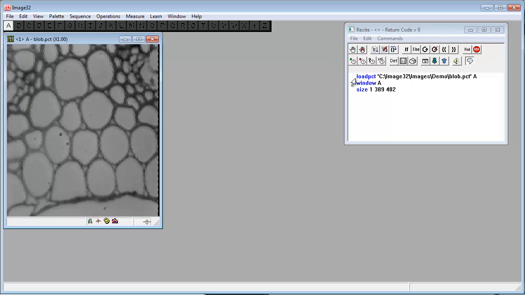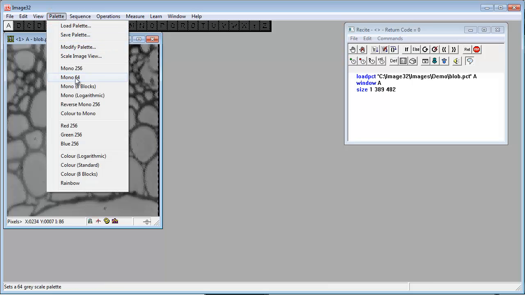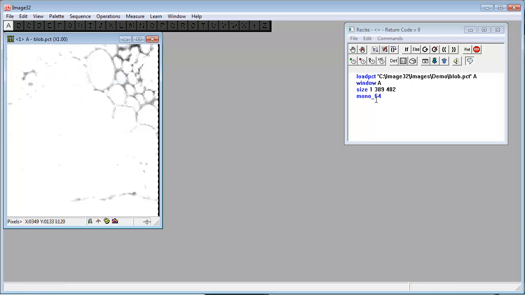What we can see now is we've got two parts to the syntax. There's a part which is in blue. Now this is what is known as the command, and the part which is in black, which is the option. And when we come to actually running Labview, these are the two elements that we will need to copy and paste into the command protocol for Labview. If I, for instance, now select a different colour palette, what this has done is to select a Mono 64 palette, and in this case we can see that there's a command but there are no option parameters that follow it.